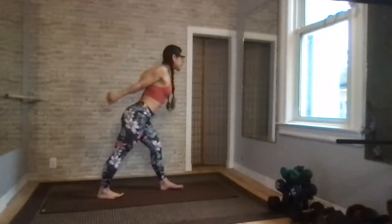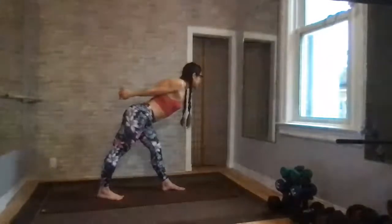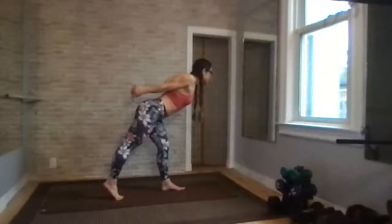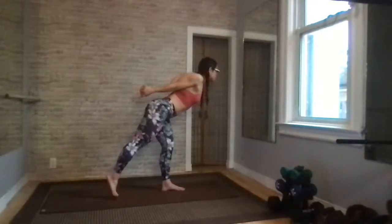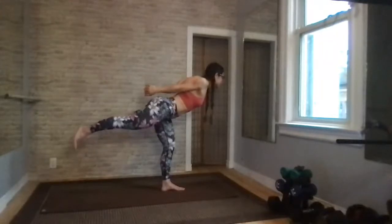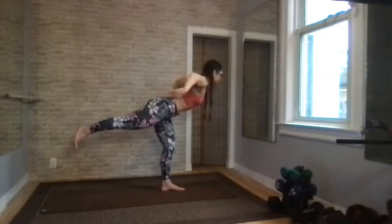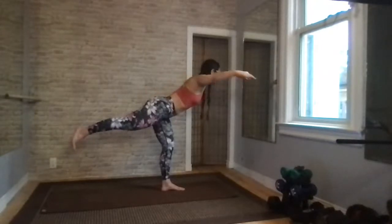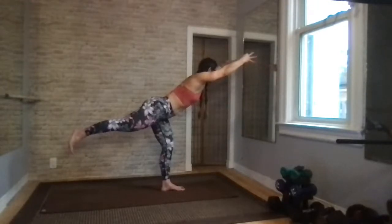Bring a soft bend into your left knee so you're not hyperextending. Then when you're ready, come onto your right toes. You can stay with the toes on the mat or start to lift the leg. It doesn't have to go super high to get the benefit here. Strong core, strong right leg, and when you're ready, you can free the right arms forward, coming into your full expression of Warrior 3. One more big breath in.